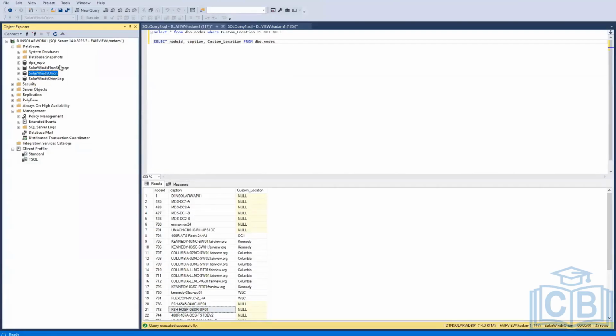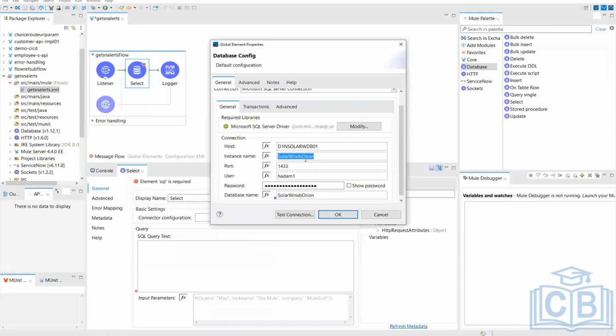Instance is the SQL server. I think that is the server name. Let's try this.